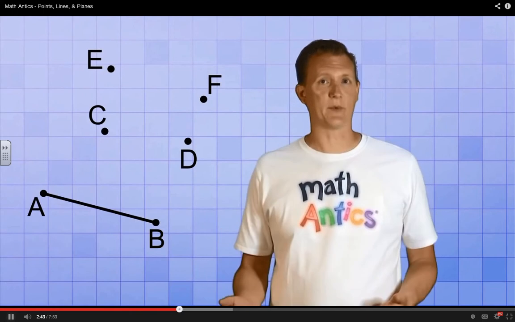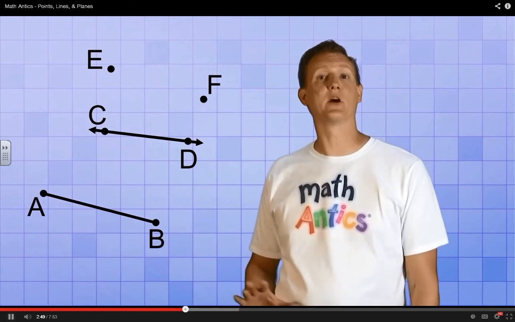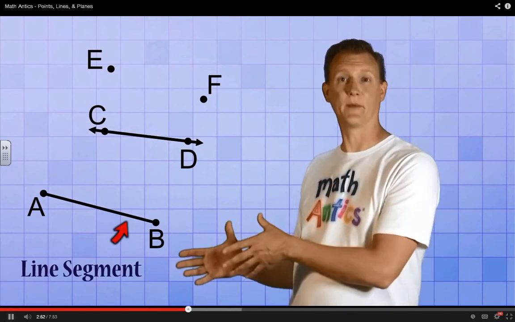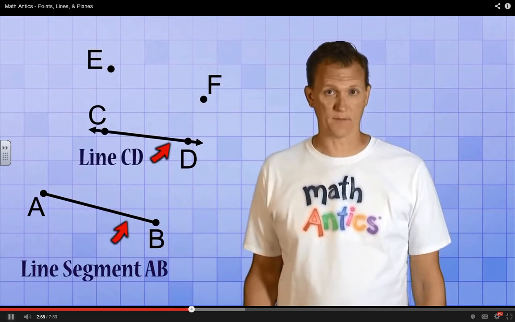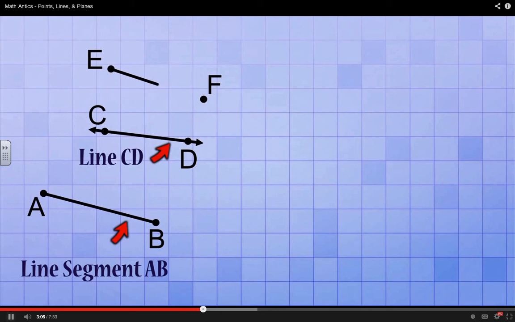We can't actually draw a line that goes on forever, so here's what we do instead. To draw a line instead of a line segment, you just go past the endpoints a little bit, and you put an arrow on both ends of the line to show that it keeps on going. So this is line segment AB, and this is line CD. Now there's one more special type of line that we need to talk about, and it's basically a combination of a line segment and a line. We call it a ray. Rays have beginning points, but no ending points. They just keep on going forever, but only in one direction. So we only put an arrow on the end that keeps going. There. We call this one ray EF.